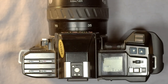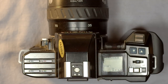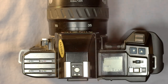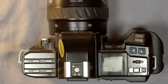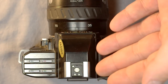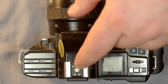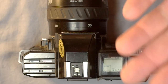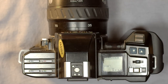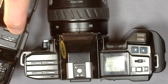The Maxxum 7000 has a standard hot shoe. You can use a Minolta flash or a standard generic flash, both work just fine. It has a flash sync speed of 1/125th of a second and uses the standard X sync for modern electronic flashes, so you can buy a standard shoe flash at any camera store. If you ask for a Minolta or Sony flash, you'll get one with their proprietary shoe type, which will not fit in this camera.